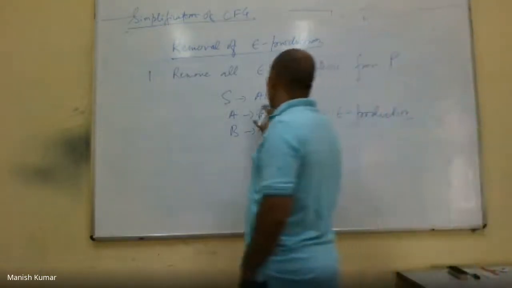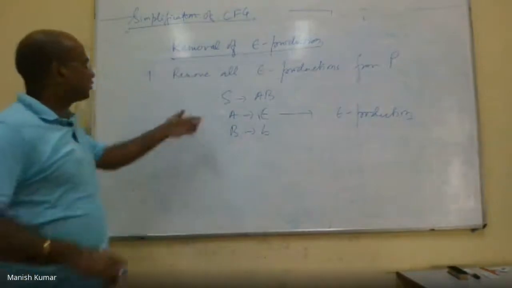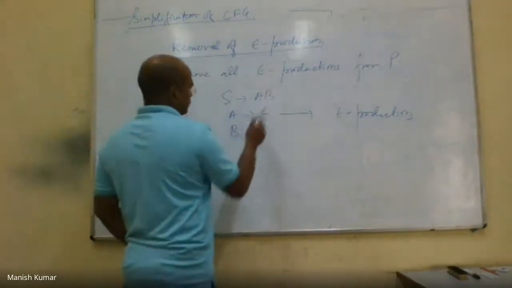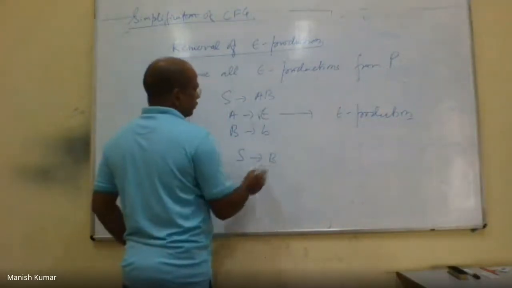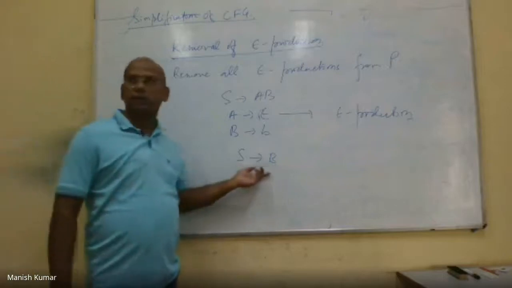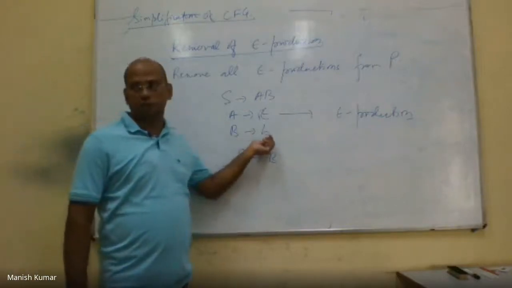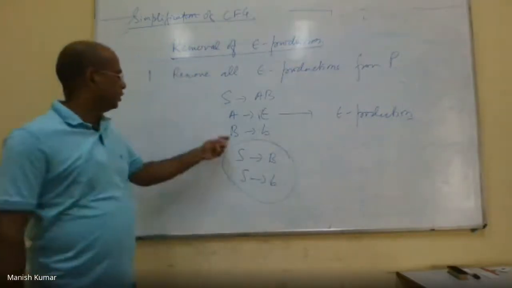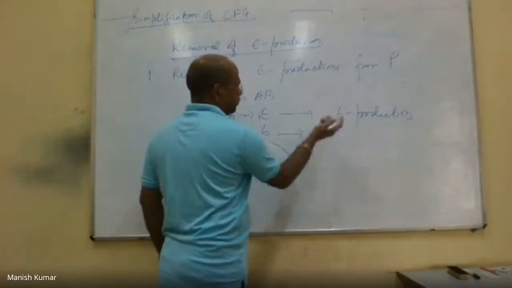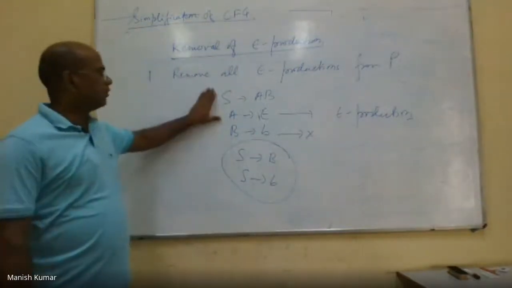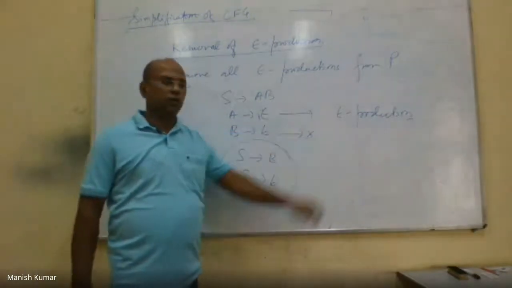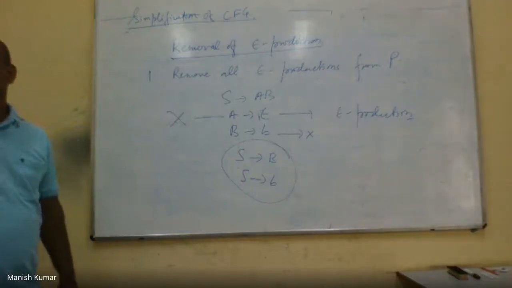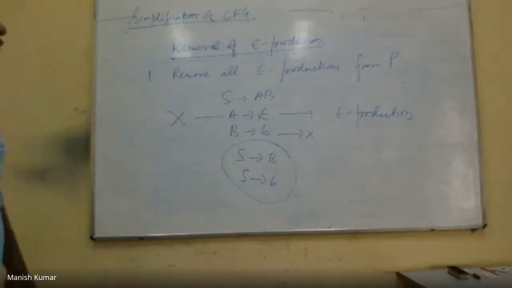Now, not only this, we have to see that this can generate others also as an epsilon production. Certainly, if I replace A with this, then it can go for epsilon. So obviously this cannot be epsilon production because B can generate B only. So S can generate B, this cannot be an epsilon production. So what you need to do is you have to go for removing this. How would you remove this? It's very simple.